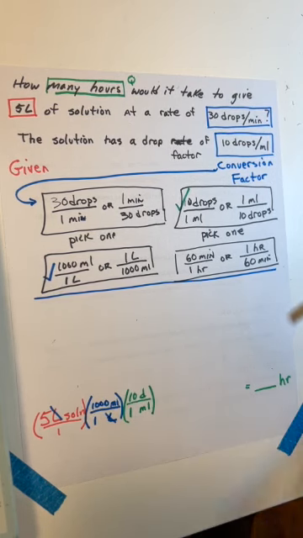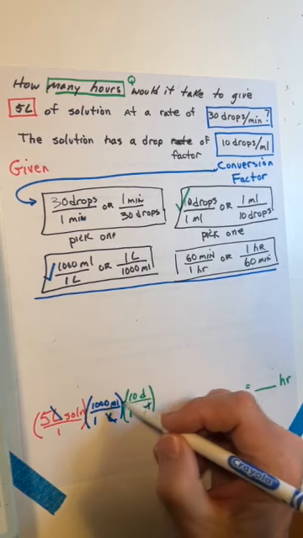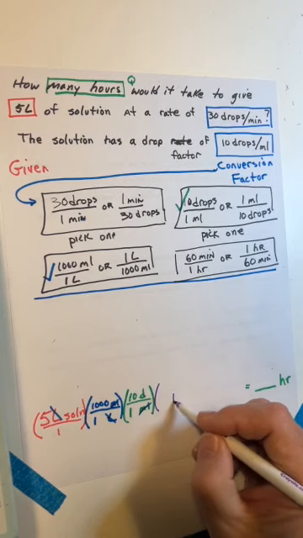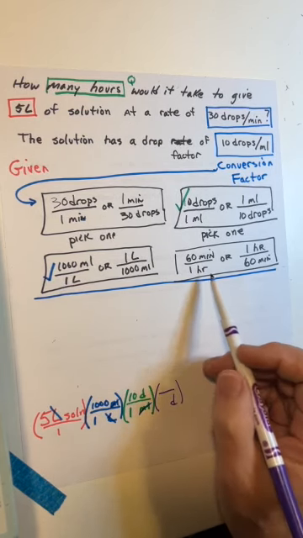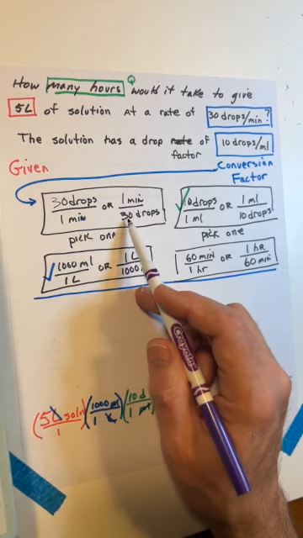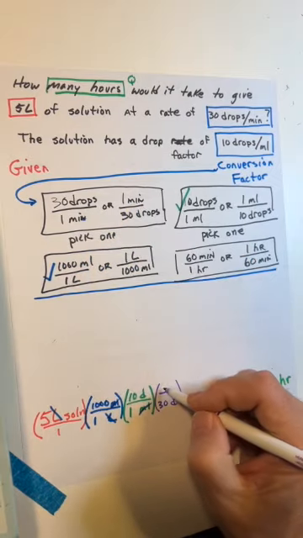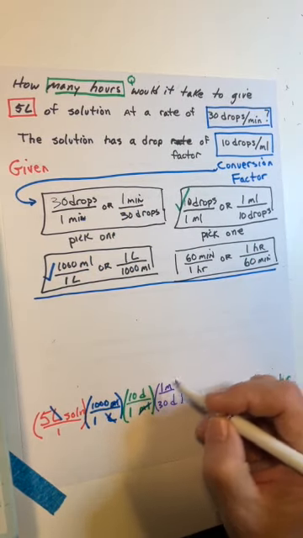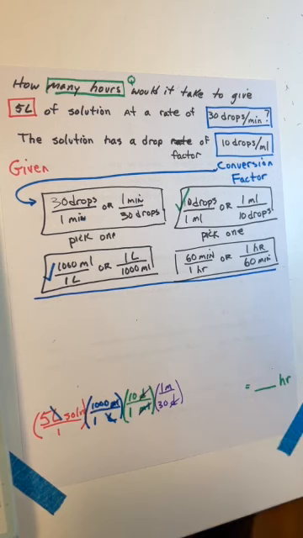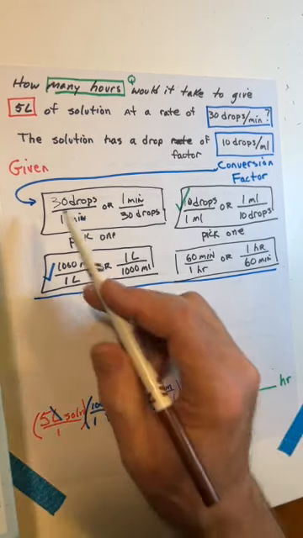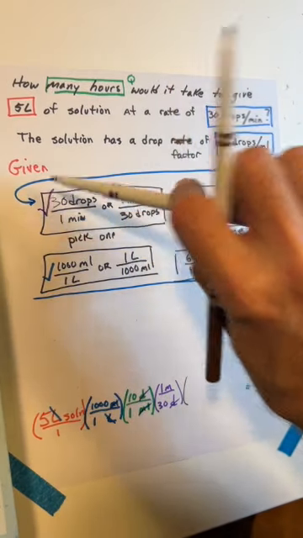And we canceled milliliters on the bottom. And now we want drops on the bottom. I'll just put D. And look, there it is right there, 30 drops and 1 minute on the top. And I'll just put M for a minute. And then we cancel drops. And then I'll change to brown, everything brown. And we're looking for 1 minute on the bottom. And oops, yeah, we used that one.